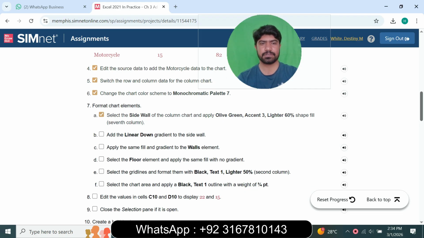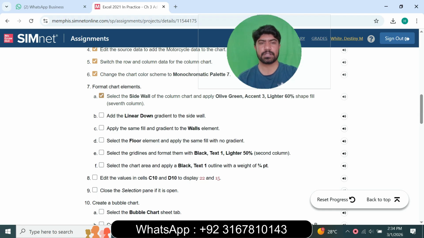Question number 7 is format the chart elements: select the side wall of the column chart and apply the Olive Green, Accent 3, Lighter 60% shape fill.